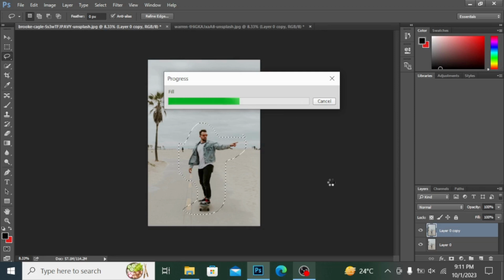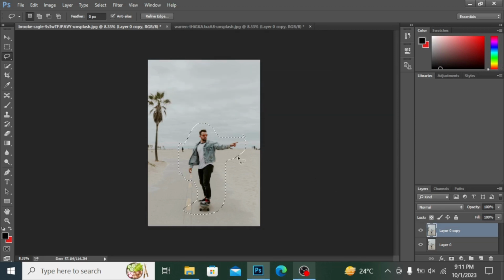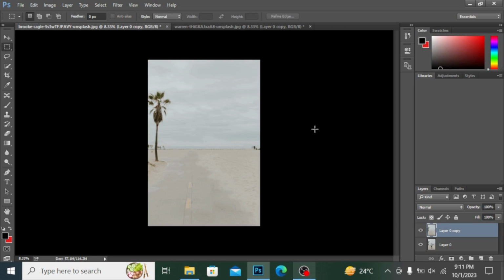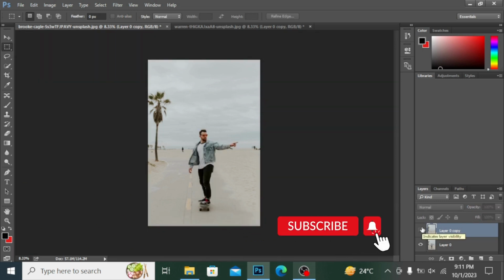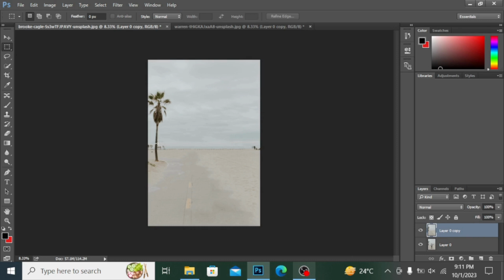It is transforming and it is filling. You can see guys how easily this is removed. This was before and this is after. Isn't it so cool? You can also remove this tree for sure.